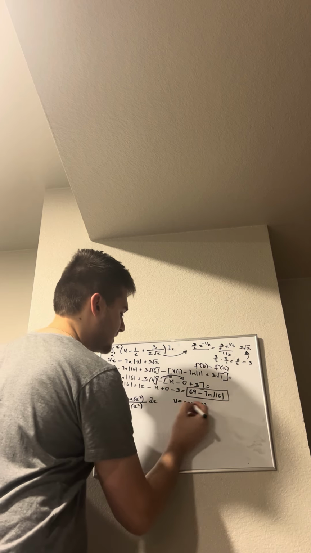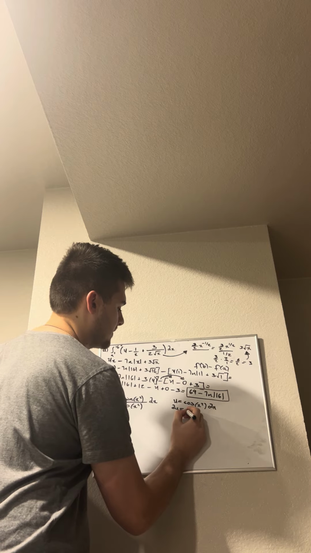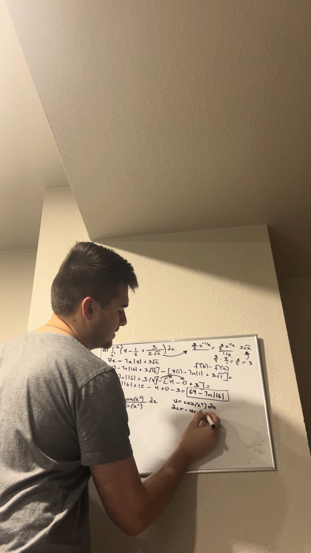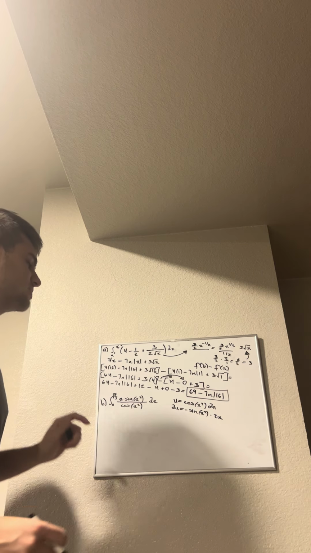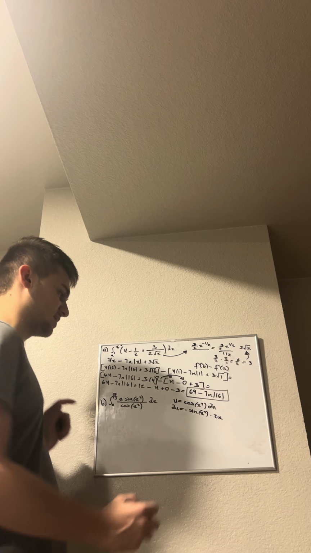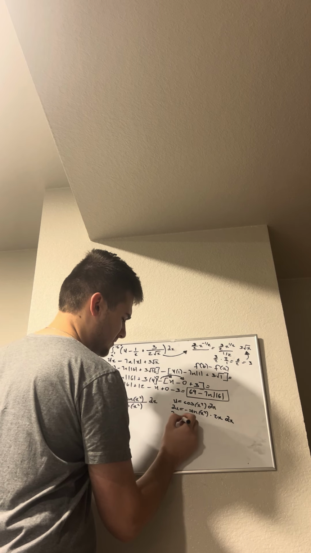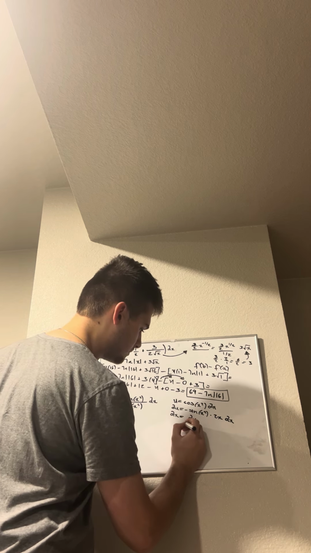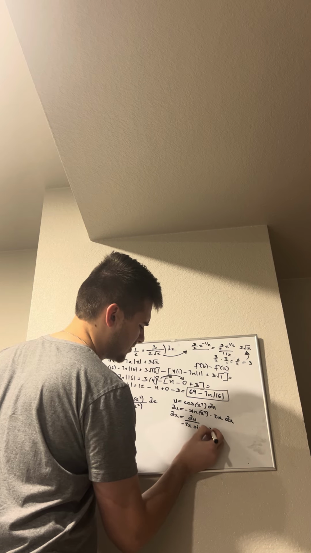So now we've got to find the derivative. So du is negative sine x squared times 2x, because we want to apply the chain rule. So we want to find the derivative of the trig. We also want to find the derivative of the inside function in this case. So dx in this case would just equal du over negative 2x sine x squared.